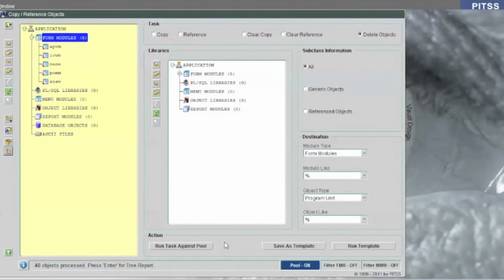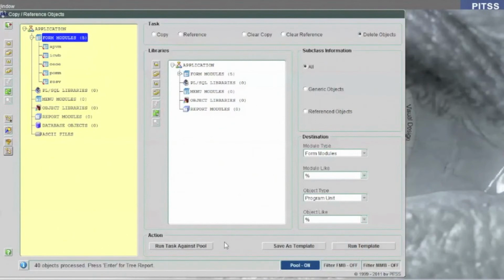Now where you want to go from here in PITSS.CON is up to you. You can generate a report to identify that the correct objects were removed, or you can continue to work on additional forms or on these forms itself, or you can continue to write the updated form modules back to your file system. This concludes the Unused Objects Analysis and Removal video.